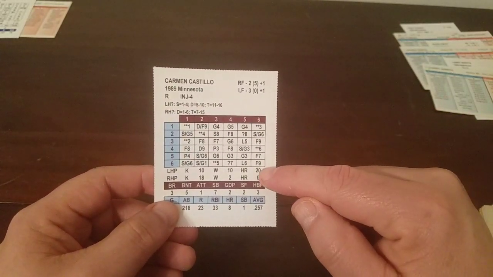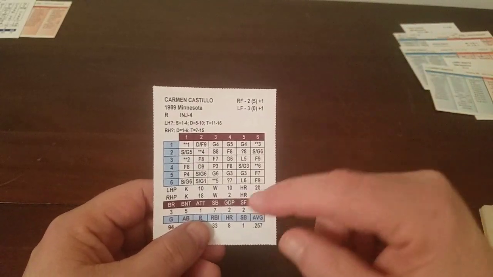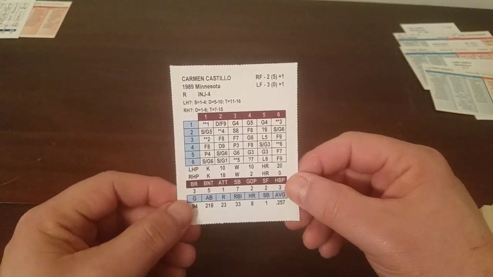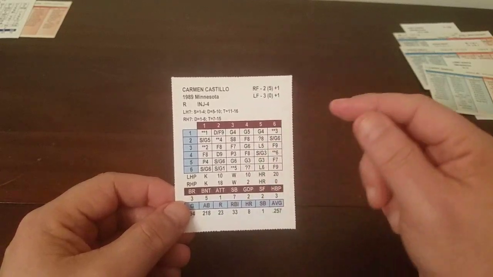And again, home runs, lefties a 20, righties a 0. That's spot on. The walks, look at that, 10-2. That's spot on. So here, Carmen Castillo is represented beautifully on the Inside Pitch card. It's going to be hard for Strat to top that.